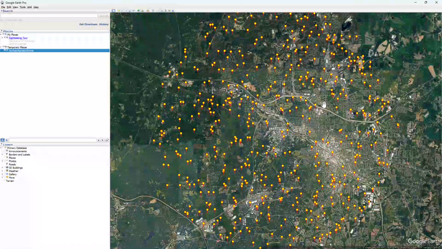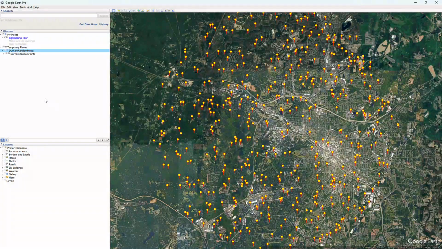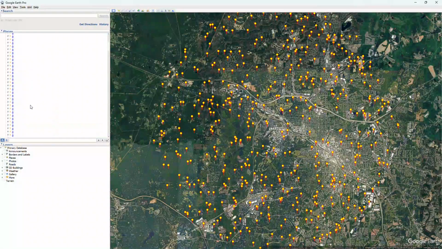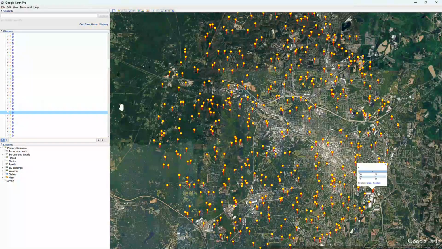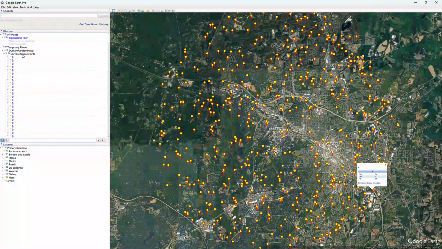So go to my map. Good to keep things maximized so you can see everything well. I'm going to expand these little triangles until I get to the list of every point. Unfortunately, I have not figured out how to show the actual FID number here. That's kind of weird, but is what it is. But for number 1, I just go to the first one. Even if you're looking for number 300, you can kind of scroll down a bit. You click on one, you see, okay, that's FID 61. You keep going down, and eventually you'll hone into the right place, and it'll be rarely as hard as finding 300 for the first time.